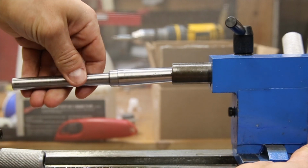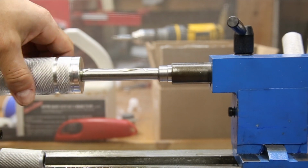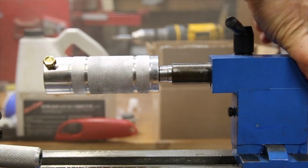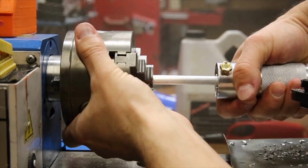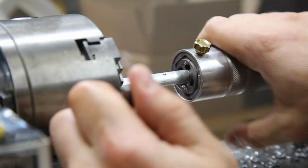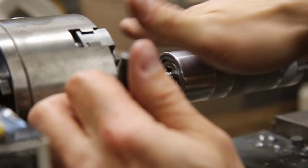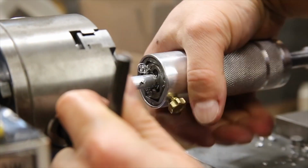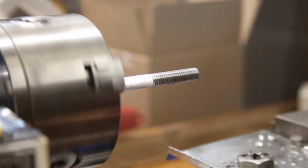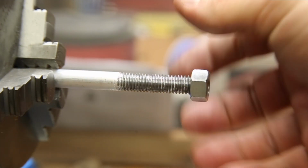Now, I get to use my tailstock die holder. If you haven't seen the videos making it, be sure to check them out. With the threads on one side complete, the next step is to repeat the process on the other side.